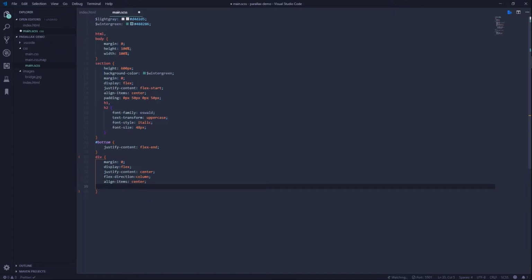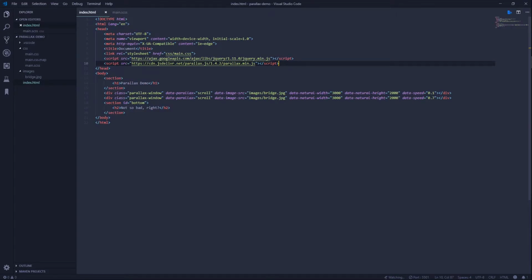And let's see. Again, I'm going to go font family of Oswald just to keep it consistent. We'll transform the text again. You guys can do whatever you like. I just like to play around with things and see how they look, so this is what I'm going with today. And then for any H2 inside of a div, we're going to give it a font size of 36 pixels, some letter spacing because why not? And again, we'll go italic. All right, we've got that saved.